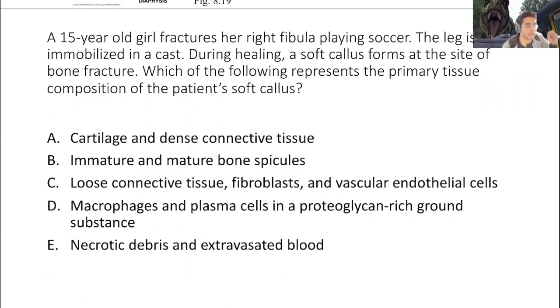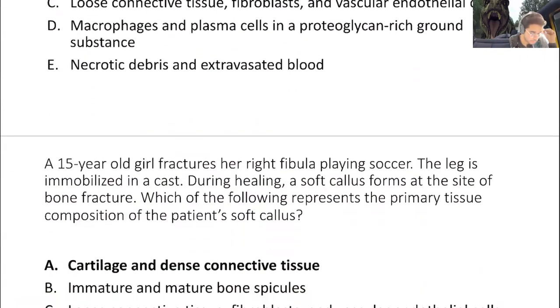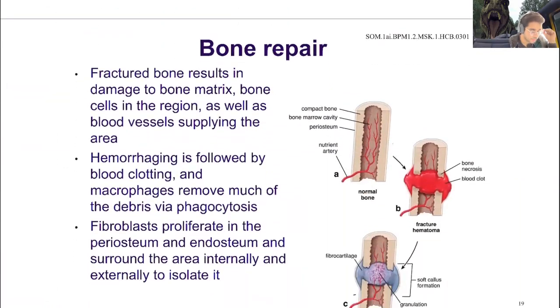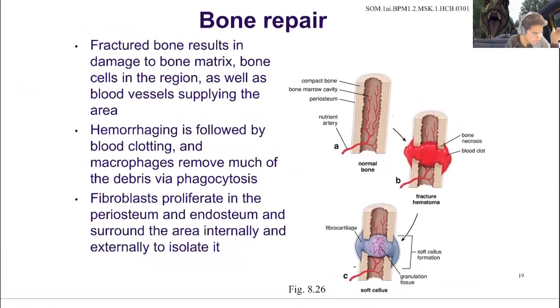I want you guys to think ahead of this material. Don't just make it a memorization game. It's actually soft. You can re-break your bones in soft callus because you haven't laid down the sufficient bone matrix that you need, and it hasn't properly ossified. A hard callus is sufficiently ossified that it wouldn't likely break again. Okay, so we're going to go through that quickly, but you guys are correct. The answer is A.